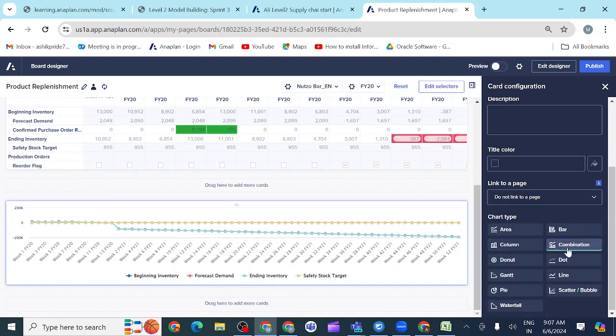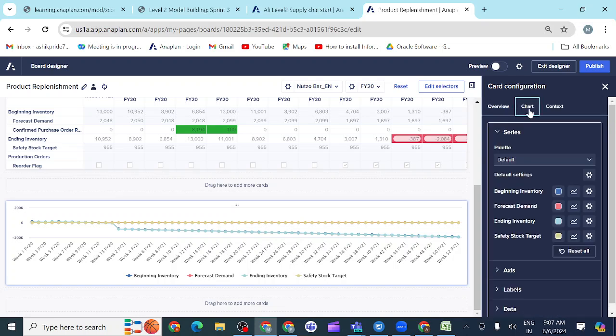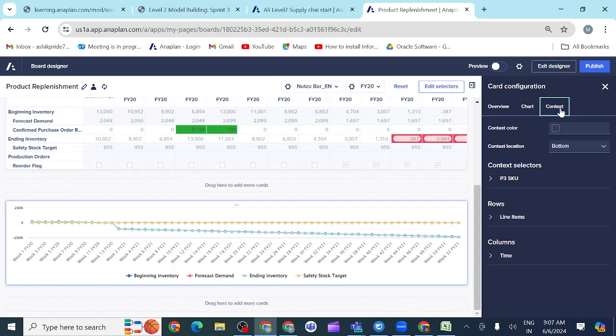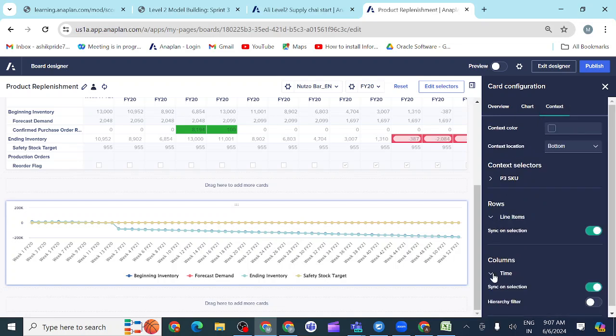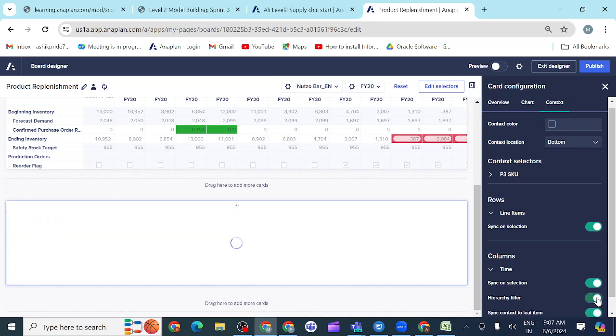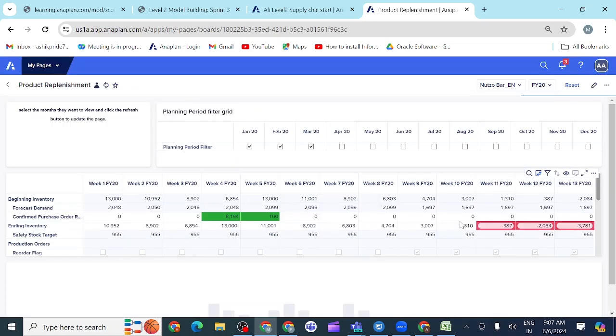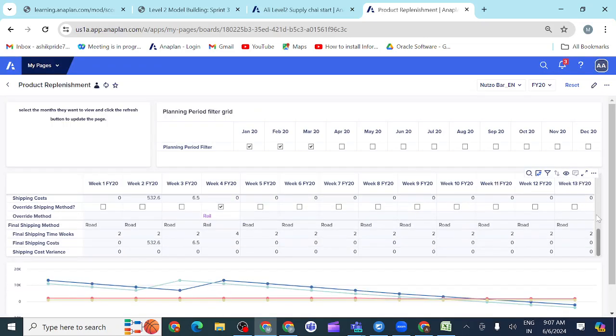Yes, we have selected combination. So you can publish here. Publish here. So simply you can get this functionality as well.